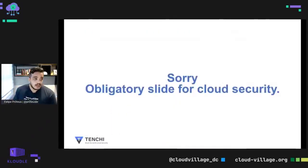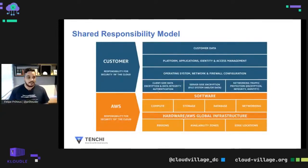All those exposed resources and data came from somewhere. I'd like to apologize first — just as gymnastics at the Olympics has obligatory movements, we have an obligatory slide to cover before diving into AWS managed resources: the shared responsibility model. The shared responsibility model dictates that AWS is responsible for patching, updating, and maintaining managed resources, while the customer is responsible for configuring resource policies, security groups, and protecting their data. All the data I found in this research was only possible because customers failed to protect their own stuff.